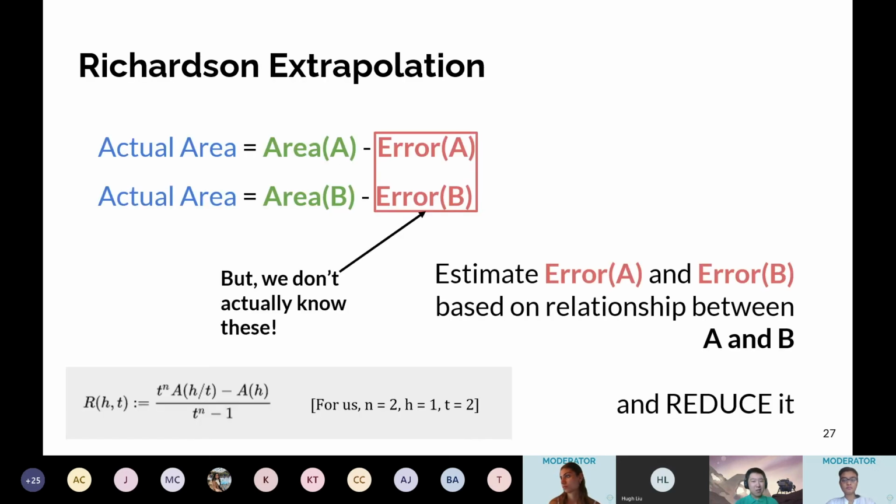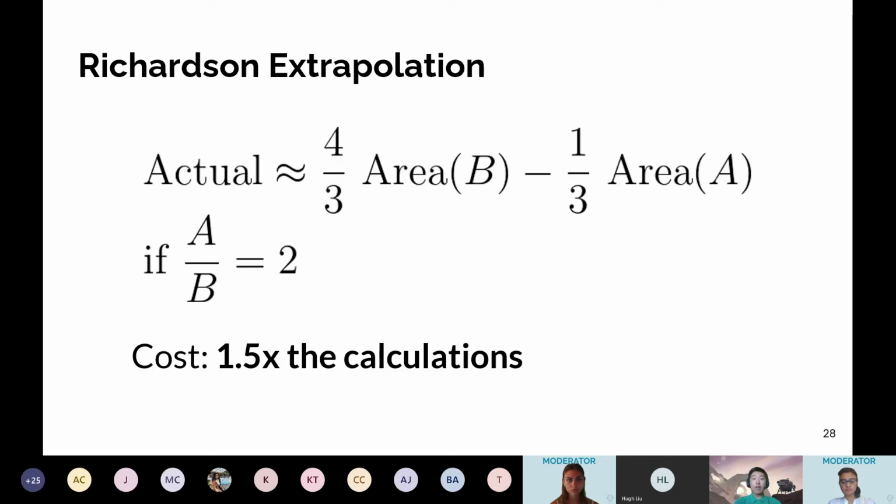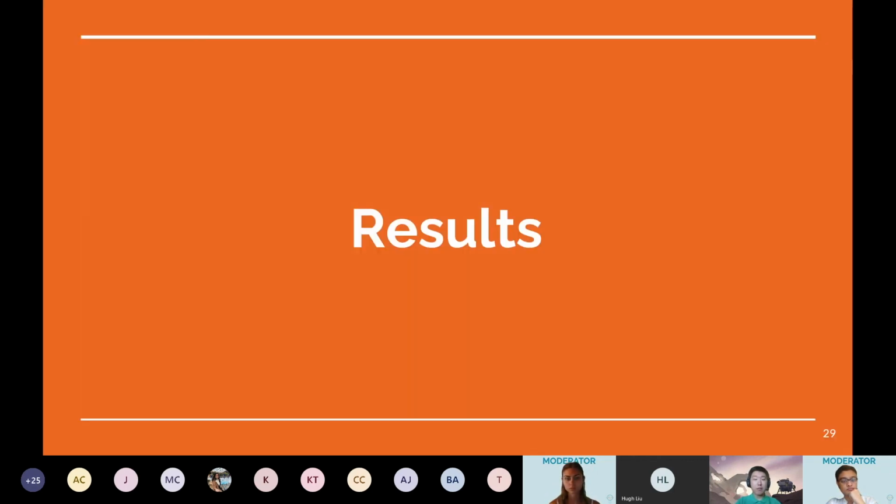Of course there is. Here's a technique called Richardson extrapolation, and this is basically the cream of Biscuit. Richardson extrapolation says that even though we don't know the error of a single integration result, if we have two integration results at two different step sizes, we can estimate the error of both if we know the relationship between the step sizes. So if we know that relationship, we can intelligently add these two integration results using a weight to get a more accurate estimate of the integral. I can explain this more afterwards if we have time. Now, this costs around 1.5 times the computation time, but in return, it gives us amazing results.